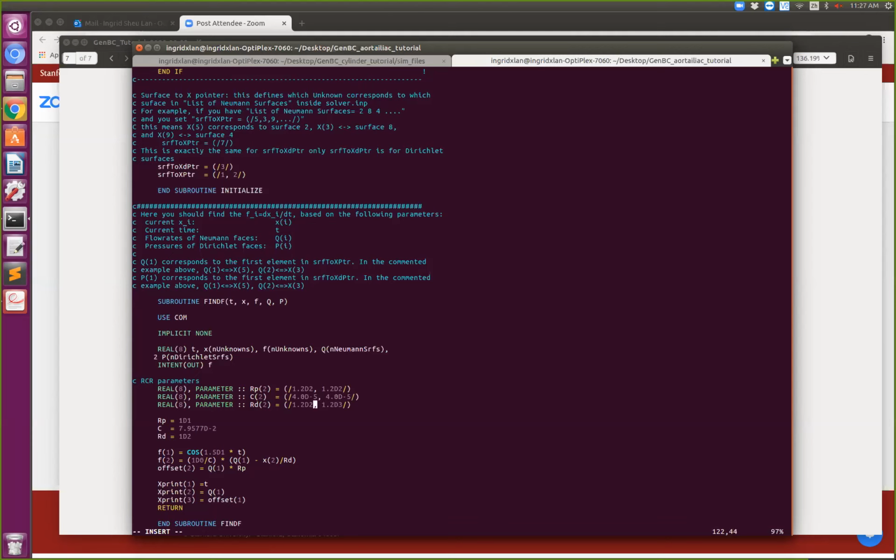Let's just say that the distal resistances are 10 times that of the proximal resistances. And the last thing we want to do is define our distal pressure. Again, this is all in CGS. And that's the value of pi.